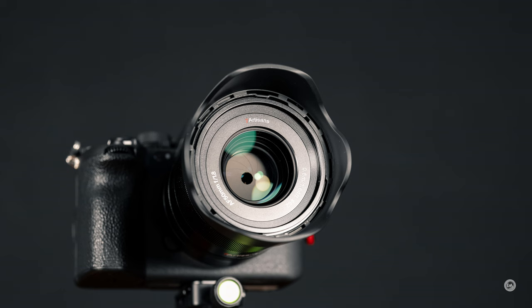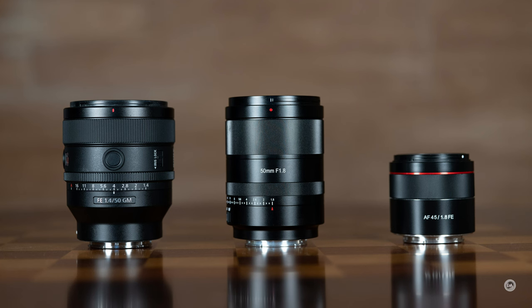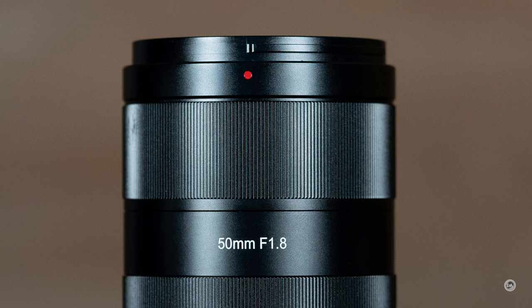The trade-off is that this lens is big — 72mm in diameter with a 62mm front filter thread, and 104mm in length, that's about 2.83 inches by just over four inches. As you can see from this shot, it dwarfs the Samyang AF 45mm f1.8, and it is just as long if not a bit longer than the Sony 50mm f1.4 G Master. The lens weighs in at 412 grams, just under 15 ounces, largely because this is quite an upscale build.